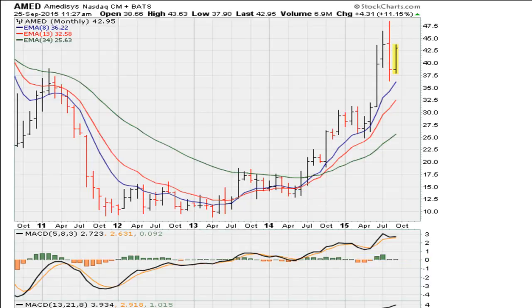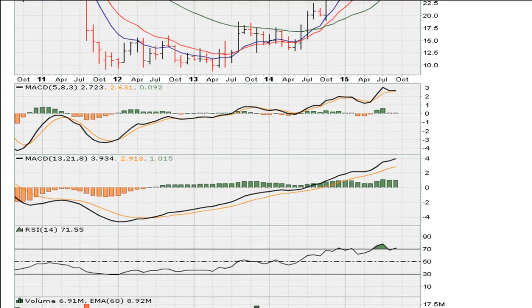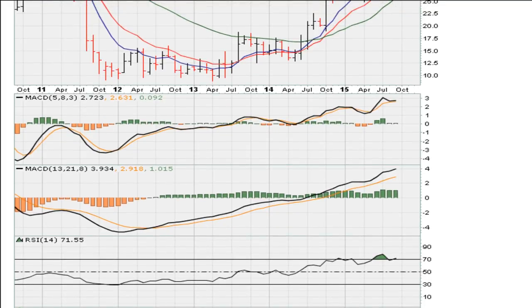And again, just to rehash this, if we take a look at why the stock did well, this is a monthly chart, about a 5-year monthly chart. We see that the reason why the stock did well is because the RSI jumped to 3-year highs, or the MACD jumped to 3-year highs there. The other MACD also jumped to 3-year highs and moved above zero for the first time in years.